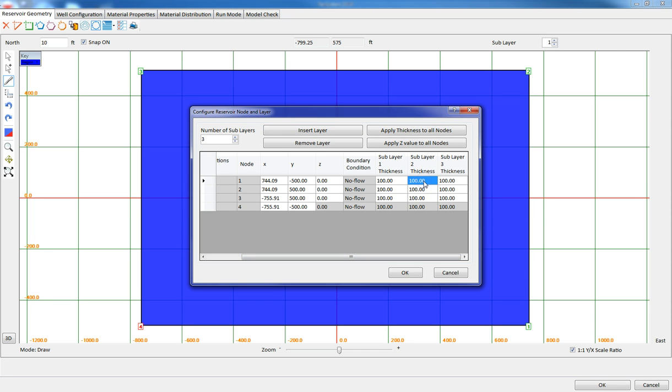I'm going to make this intermediary layer only, for argument's sake, 2 feet thick. So I enter 2 here and I click on apply thickness to all nodes. So now I have a very thin layer sandwiched between two normal or standard layers.